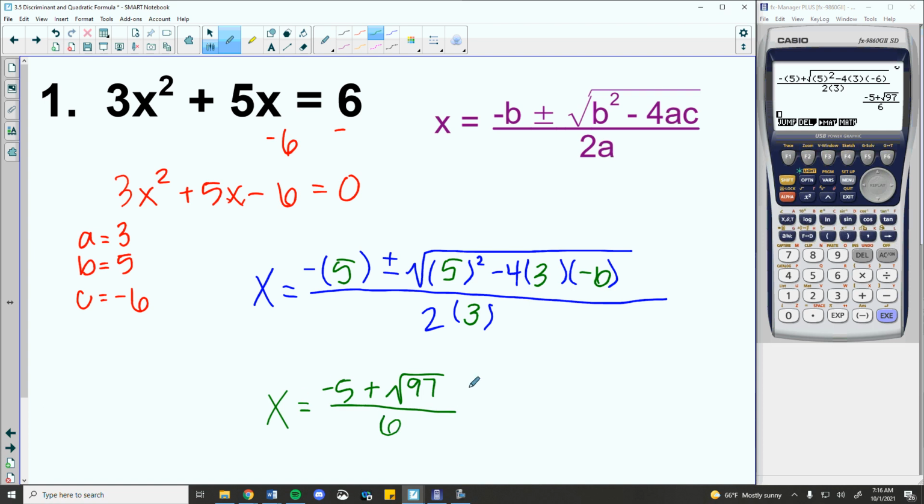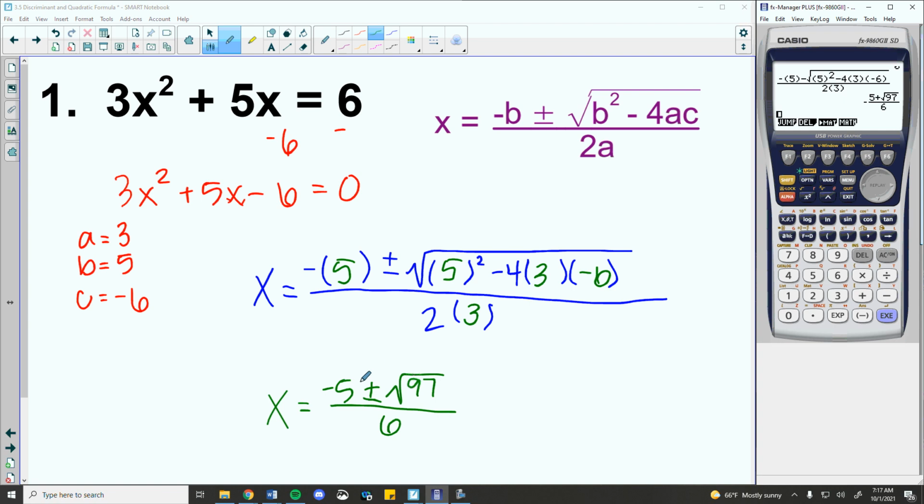Now, because this isn't a nice pretty number, this plus minus is just going to carry down here and be plus minus. If you weren't sure, you can go up and edit in your calculator, and these do loop around. And if I go in and change this to minus, I want you to notice the placement right now of the negative is up next to the 5. If I hit enter, it moves to the front. So this is kind of a weird thing that your calculator does, but it factors out those negatives. They're expecting you to distribute back in, and it would be -5 minus the square root of 97. That's a little bit weird.